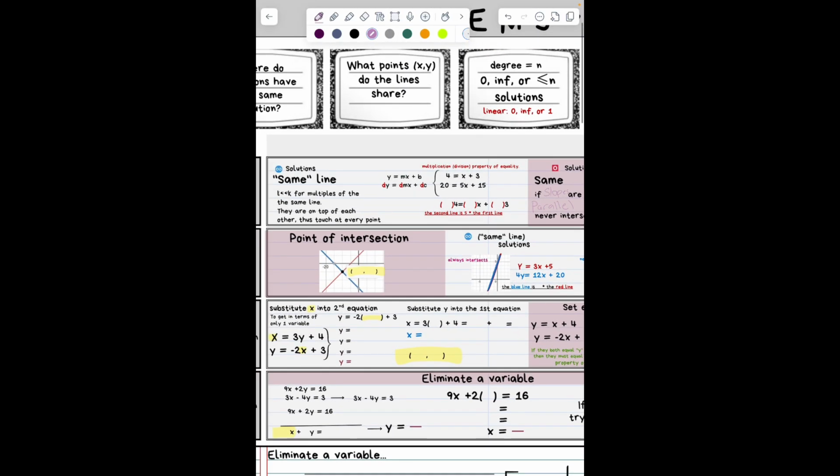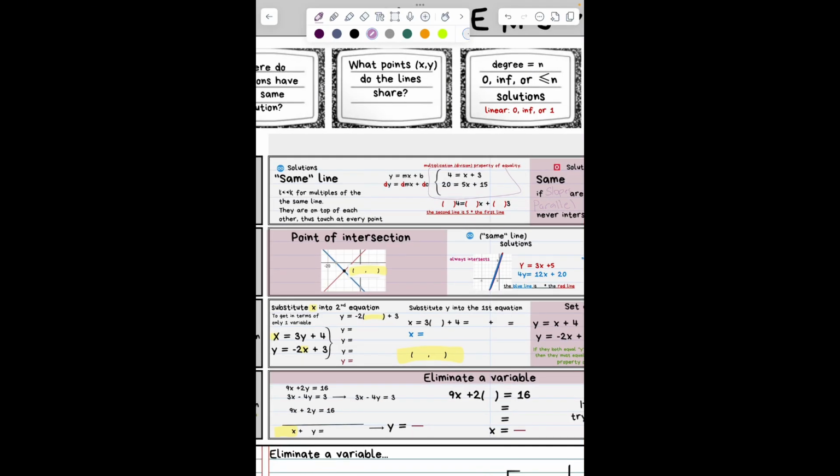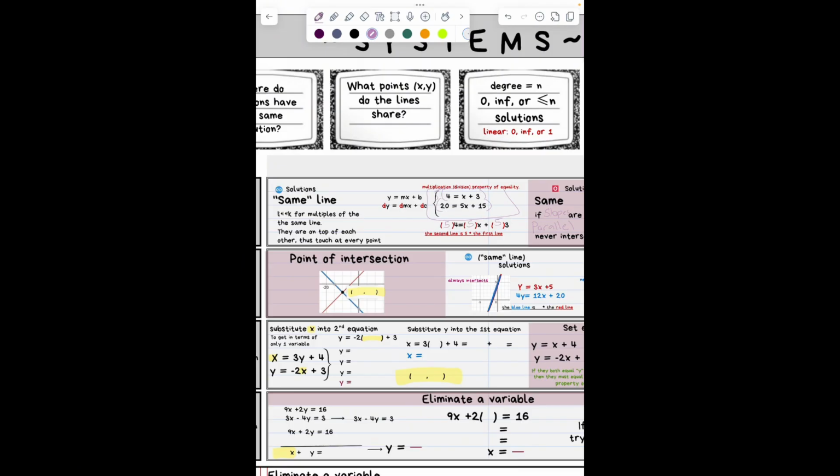Here we just have to see if we can figure out a way to turn these into the exact same equation. If I multiply the top equation times 5, it turns into the bottom equation, right? If I take the top equation times 5, it's going to turn into 20, 5x, and 50. That's how I know they're the same line, because they're just different versions of the same line. And when I say same line, it's in quotes, because clearly row 1 is one line and row 2 is a different line, so they're 2 different lines. But what I mean by same line is they have the same equation. They're going to occupy the same space on the graph, right?